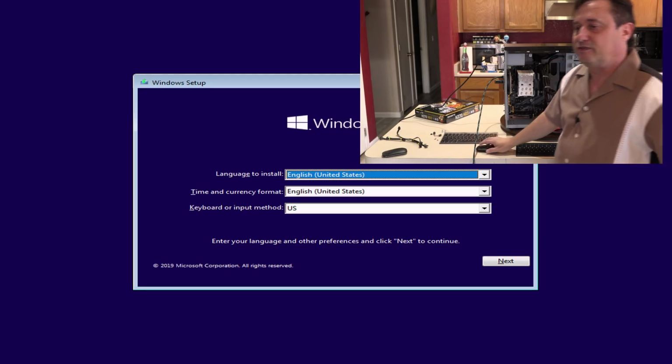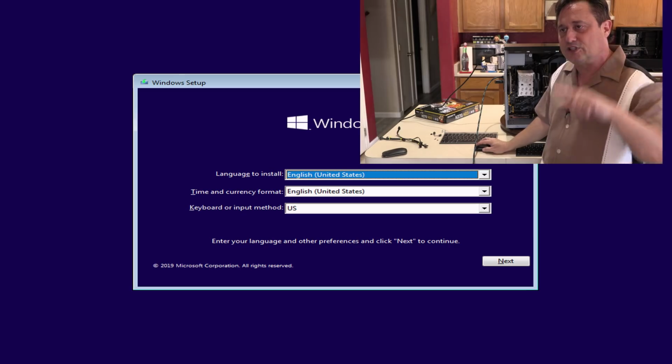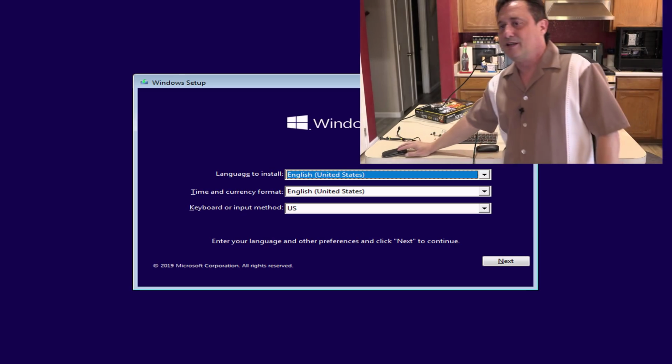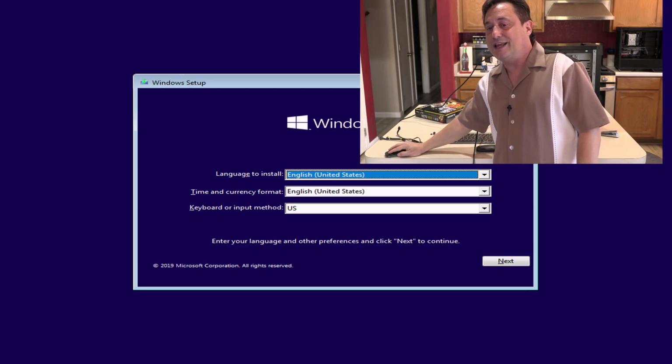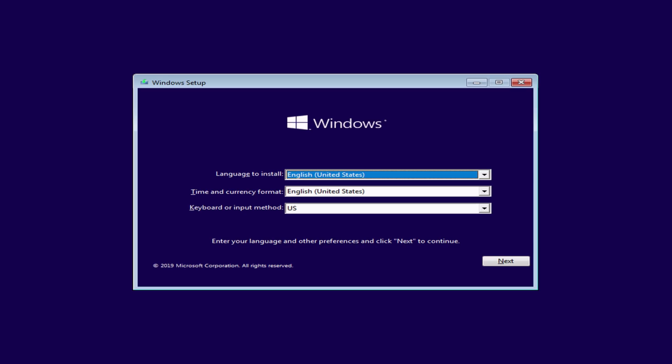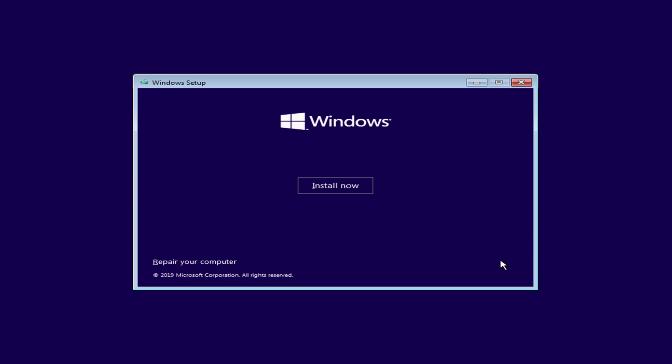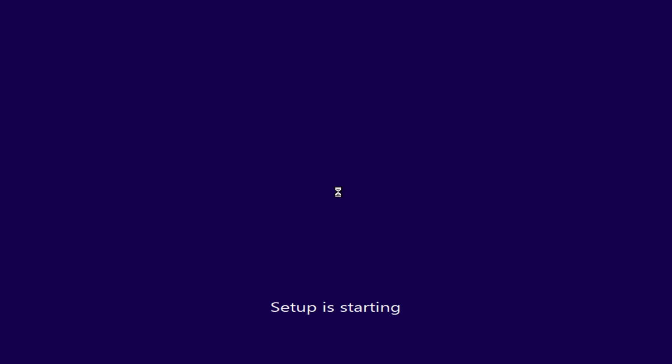So let me turn off my camera here so you can see what's going on the screen, although I've shown this many times before. We're going to show it again. Right here, I'm just going to click on Next. If you try hitting Enter on your keyboard, it's not going to work because you're not hitting Enter on Next. You're hitting Enter on Language. See how that's blue? So if you wanted to do this with a keyboard, you'd have to tab over until the Next button was highlighted. Or use your mouse and click Next, then click Install Now.